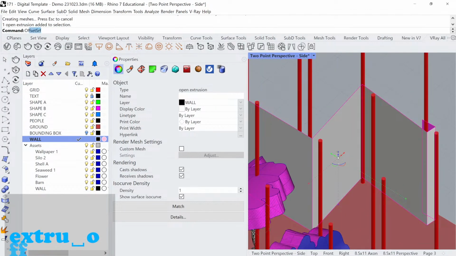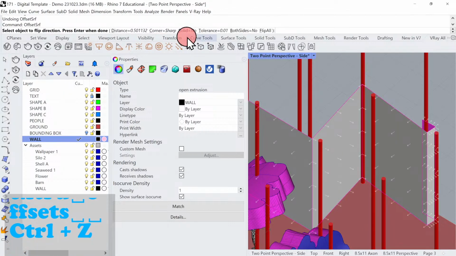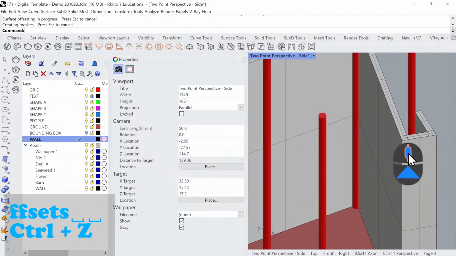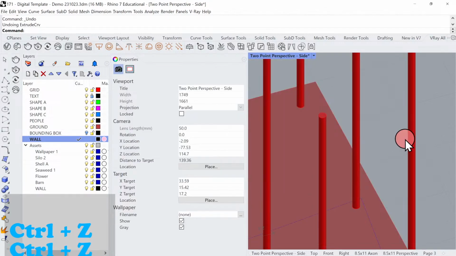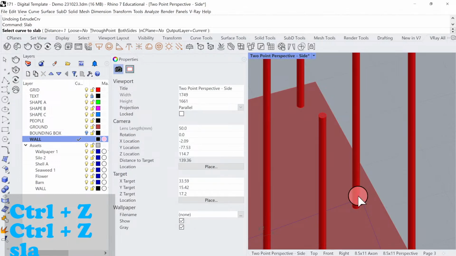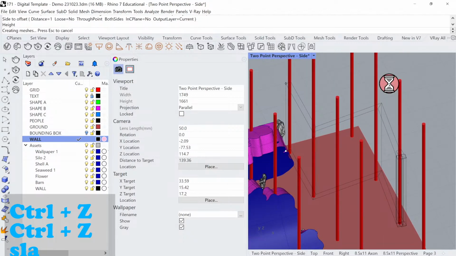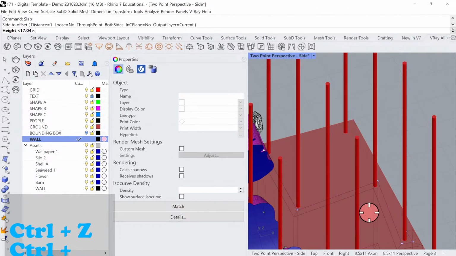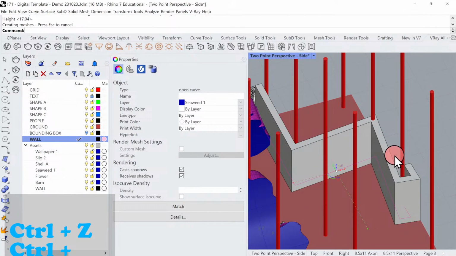And then I could offset the surface. In this case, it's just a solid surface, so let's keep solid on. So that gives me this kind of extruded, thickened wall, right? So I've extruded it, I offset it. That's it. I could also, there's a command called slab, which allows me to do both of those at the same time. So it'll offset and then extrude. Sometimes a little janky. There we go. Depends on the direction you do it. So slab will kind of immediately do that.